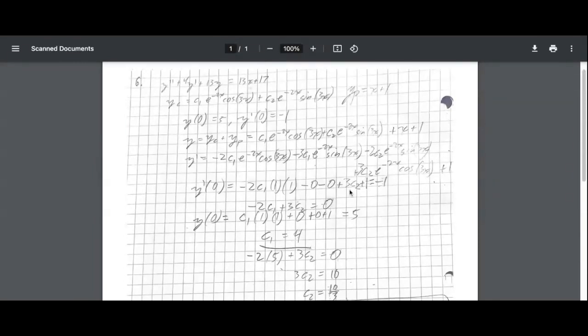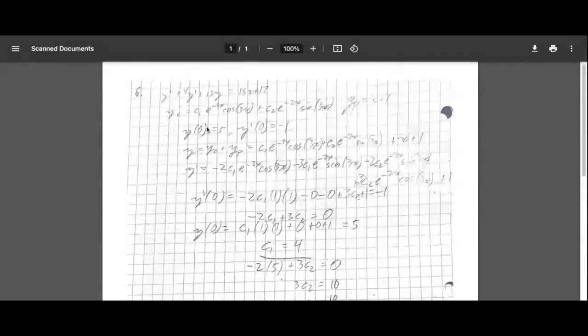Then I plug in y(0) equals 5, y'(0) equals -1. There's some math: anything that goes into the zeros that go into the sines makes the sine 0 and then cancels out the term. e to the 0 is 1, so that's where all the 1s are coming from. The first derivative of x is just 1. So after some algebra, we get this equation, negative 2c1 plus 3c2 equals 0.